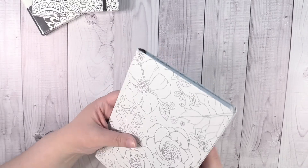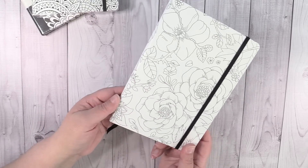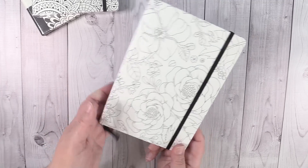It also has a bookmark about halfway through the journal so you can move that to whatever page you're working on. I think these journals would be great just for keeping like a diary or a traditional journal, or these would also be fantastic for bullet journaling. If you're not familiar with bullet journaling, I suggest looking it up on YouTube — it's awesome. The paper in here is a really nice heavyweight paper. So those are the new coloring journals by Color It — totally cool. I am so thankful that they sent these to me because I'm addicted to journals and I love these.